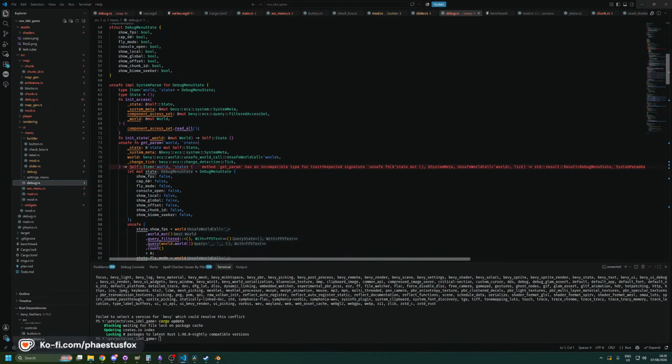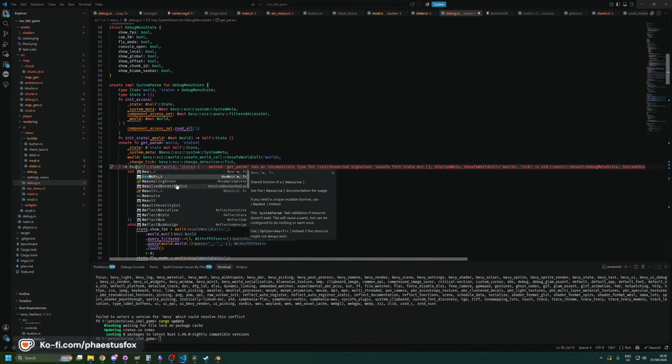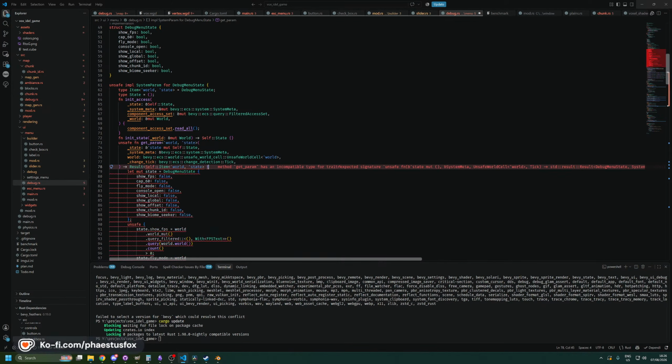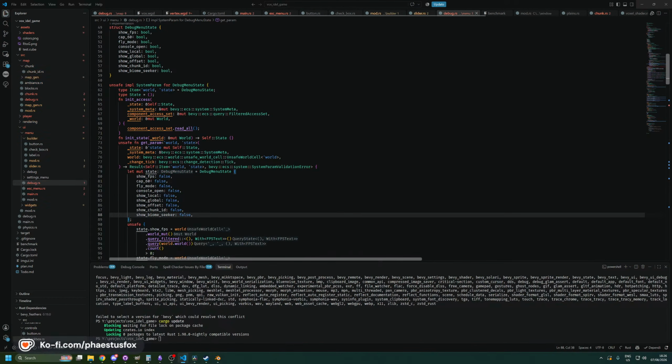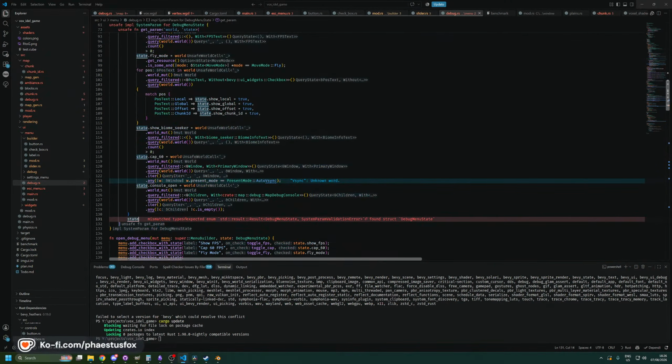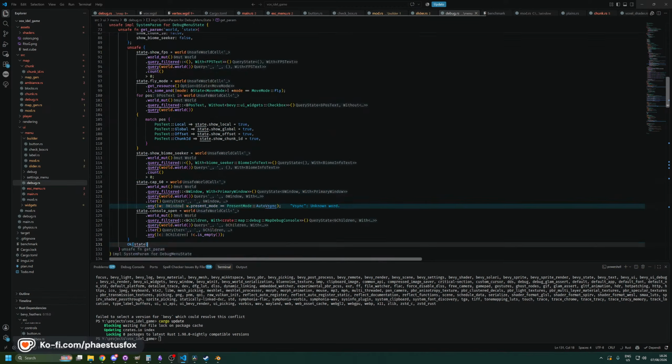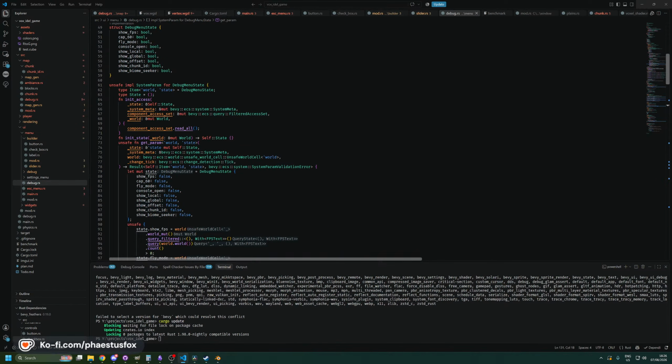So we go back to our debug, and our debug goes get parameter needs to return a result. System parameter errors apparently. That's fine. And then again, return OK state. Not sure if that matters or anything, but you know.